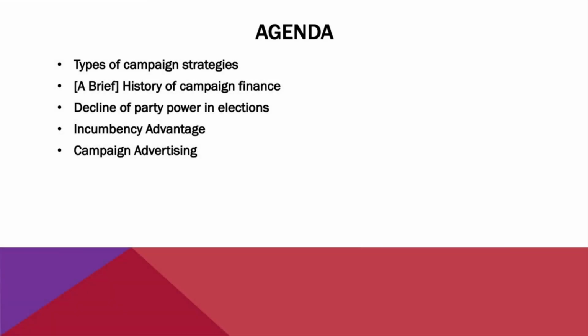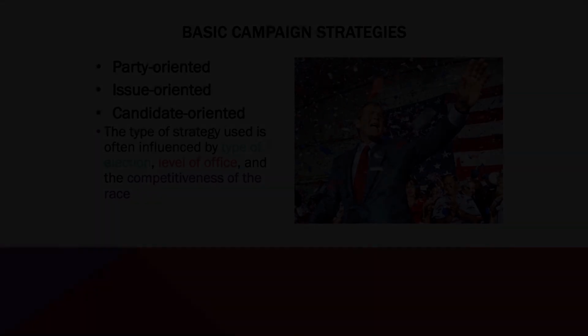All right, now the last thing that I want to talk about in the campaigns and elections chapter, we have to talk about campaigns. So I want to talk briefly about just a few types of notable campaign strategies, give you a very brief history of campaign finance reform in the United States, and then I think we will kind of wrap it up on that note. So let's go ahead and get started. You're getting a 2 for 1 lecture today.